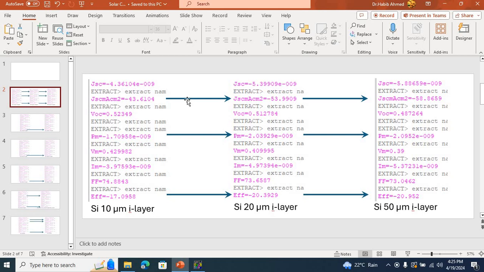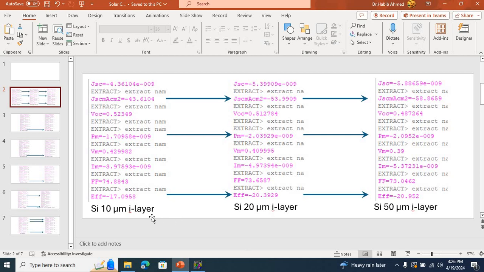Similarly, since the short circuit current density increases as we increase the I layer thickness, the maximum achievable power from the structure also increases. And since efficiency is equal to the output power divided by input power, where the output power is the product of the voltage and current, since the current increases, the efficiency also increases.